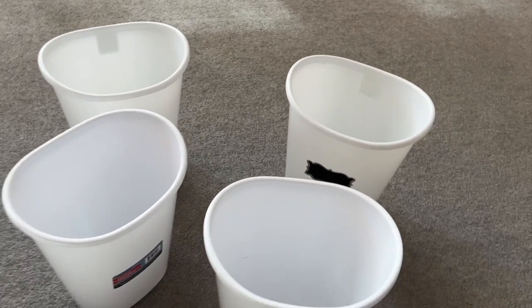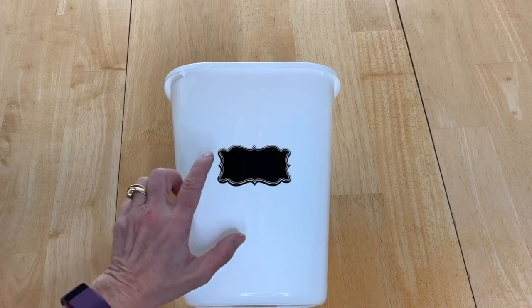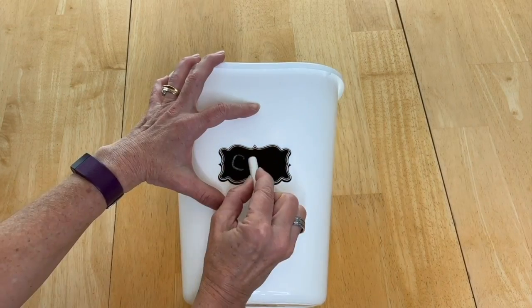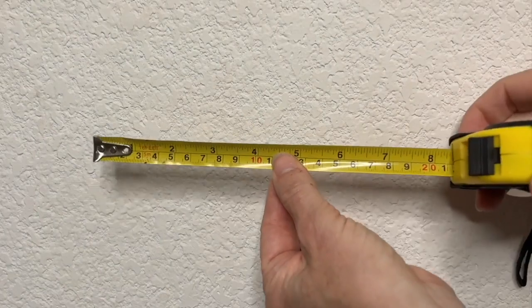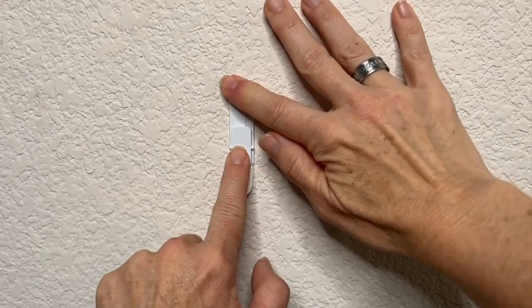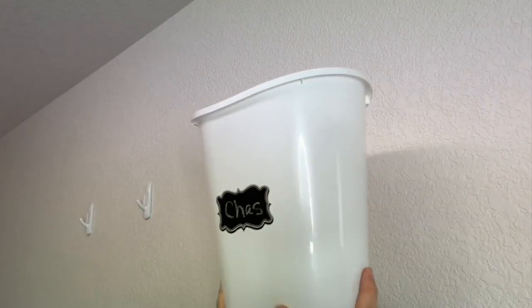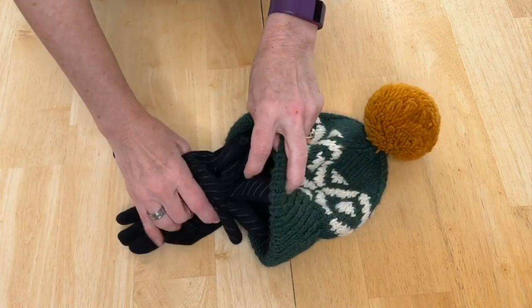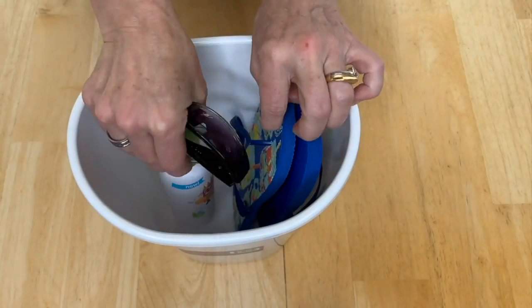To start this project, you're going to need some trash cans. Get the tag off of your trash can. For these trash cans, I have put on chalkboard stickers so I can add everybody's name. I can measure the width and the height. Pick out the right command hook and place the hook onto it — it's going to fit nice and snug. I have our gloves and our hat stuck together for each family member and then we place those into the bucket. Here's a look at them all hung up.